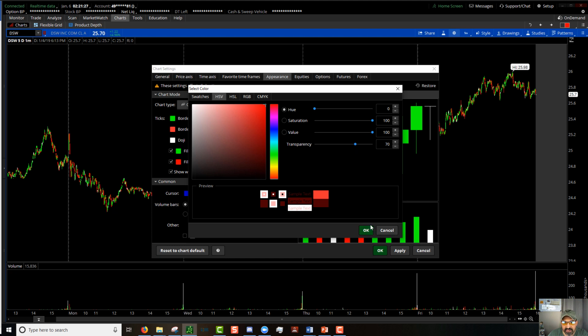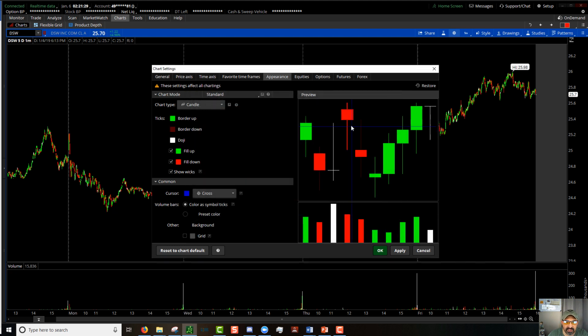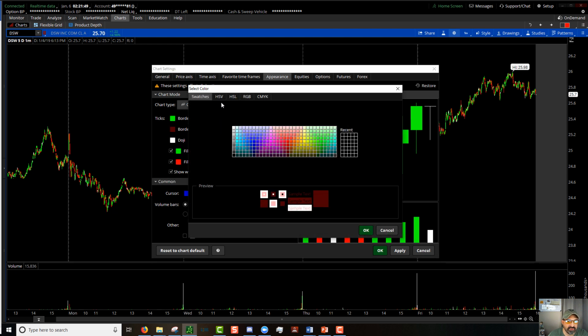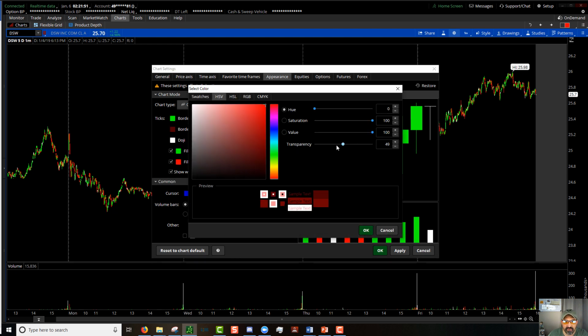And what that does is the color is there, but it blends into the background unless you click on it and then it immediately highlights like that. So if you need something subdued on one of your indicators, I highly recommend it. But when it comes to your actual candles, I would leave it at full opacity.